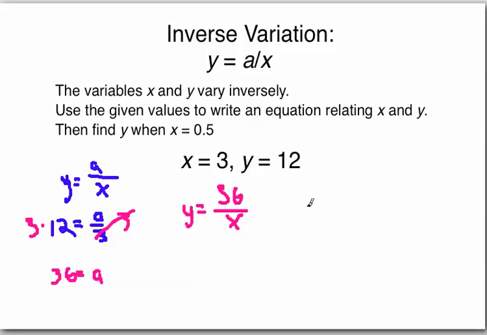So we're going to plug in the x that they give us, x equals 0.5. It's written right there. You'll have directions like that in your book as well. And so when you plug it in, you're going to get y equals 36 divided by 0.5. Now 0.5 is the same thing as 1/2, and dividing anything by a half is the same thing as multiplying it by 2. So 36 divided by 1/2 is 72, and you get that y equals 72. And that's both parts of that problem. There you go.